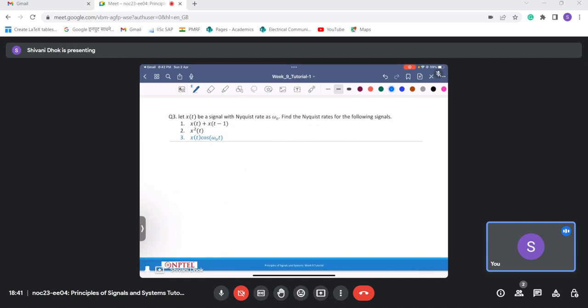Let us look at the third part of this question. So here this x tilde t is equal to xt into cos of omega naught t. So we know that this xt has a Fourier transform x of omega, and this thing here has a Fourier transform of pi times delta omega minus omega naught plus delta omega plus omega naught. And this x tilde omega is basically 1 over 2 pi x of omega convolved with this factor here. So this pi gets cancelled, and x tilde omega is equal to 1 over 2 x of omega convolved with the deltas, which is basically x of omega minus omega naught plus x of omega plus omega naught.